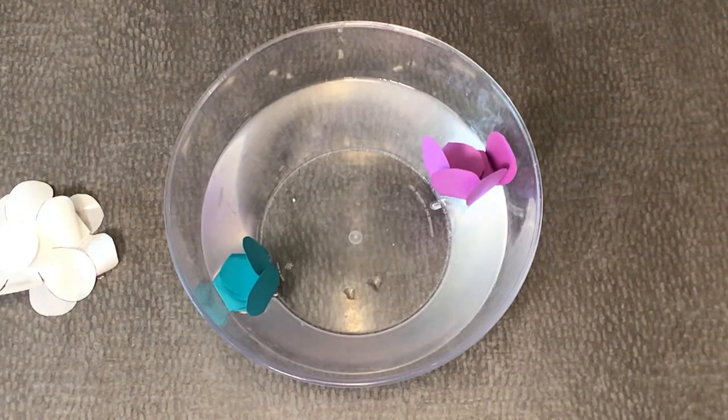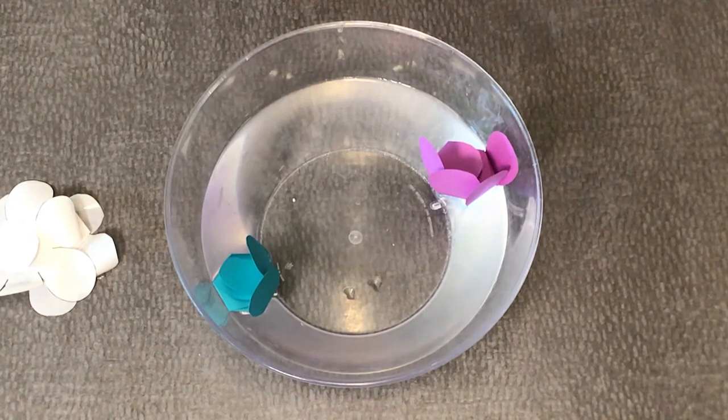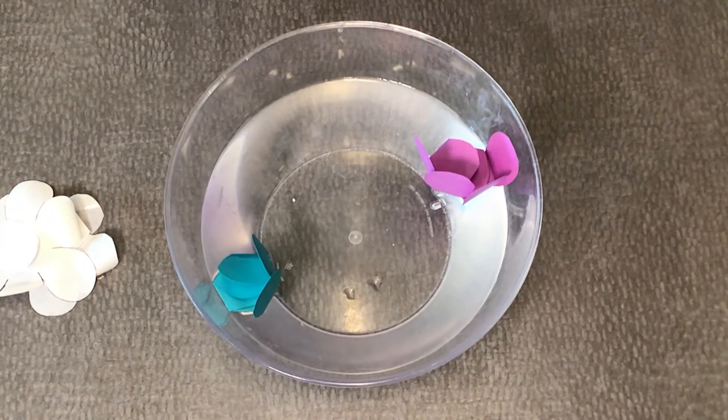The water makes the paper expand a little bit, and that's why it's stretching out. We did a toothpick experiment a few weeks ago, and something similar happened. We added water to some toothpicks, and the wood expanded and caused the toothpicks to stretch, and they turned into a star.